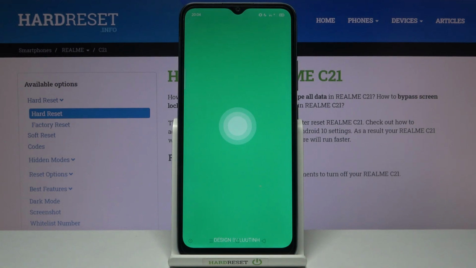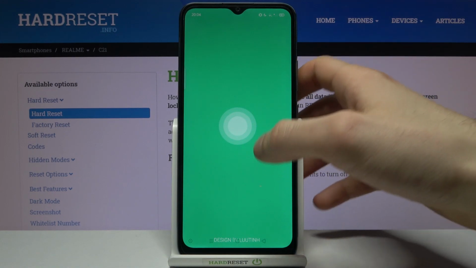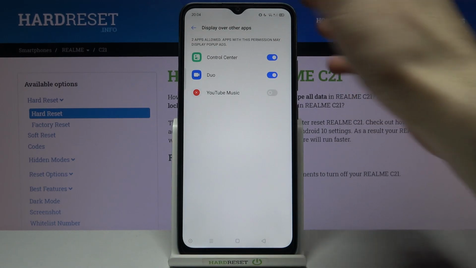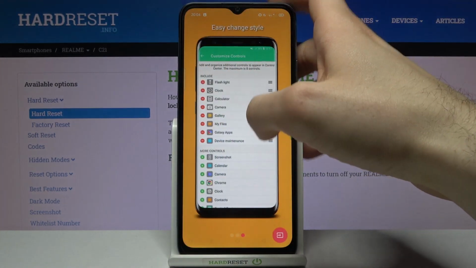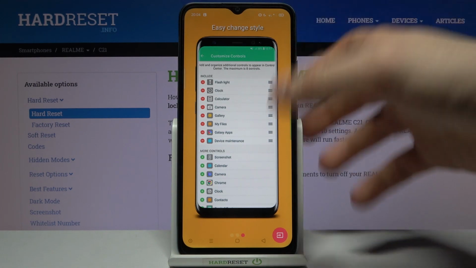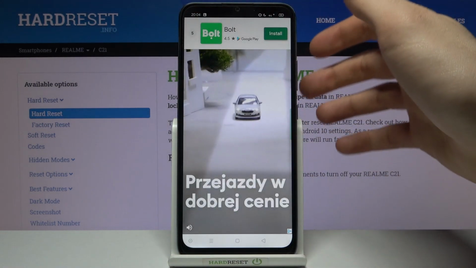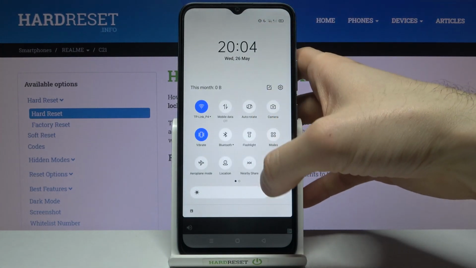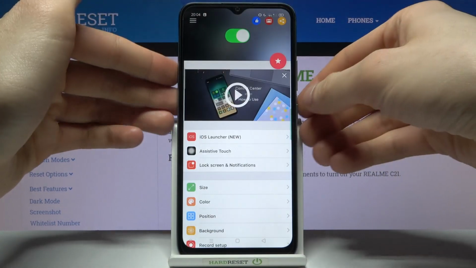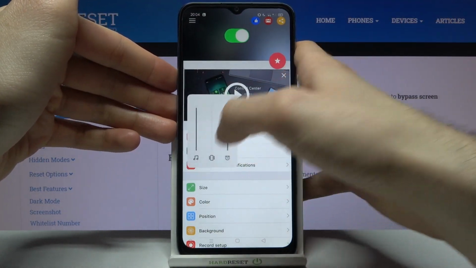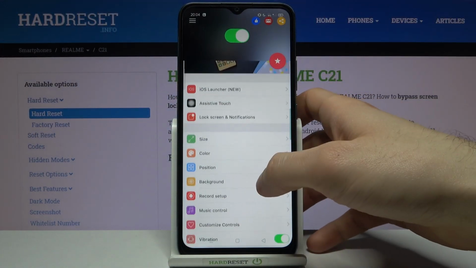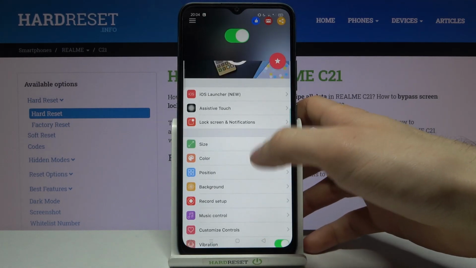Then you have to open it, grant all the permissions it requires to this app. Then tap here.